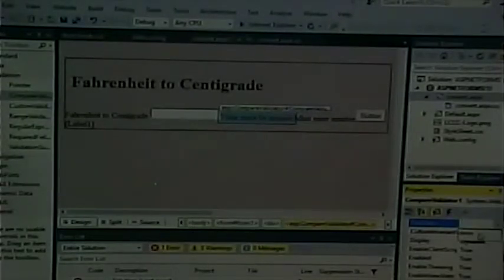So dot error. Dot error. And I'm going to make the color red. And I'm going to make the font weight bold. All right. So I've done two things to make this message stand out. So if you're colorblind, you'll see the text in bold. All right, so that should help make it stand out. If you're not colorblind, you see red and bold, so it stands out even more. So what I'm going to do then is go in my page, and for each of these two things, put a CSS class of error.